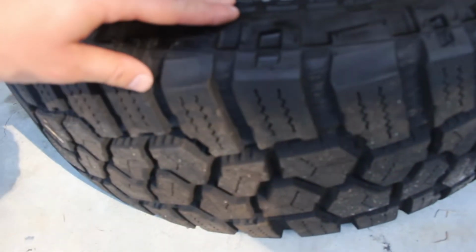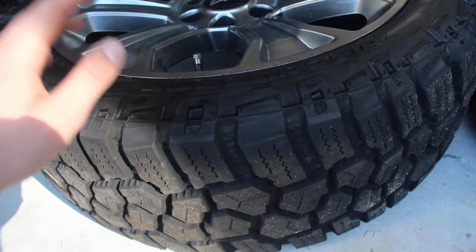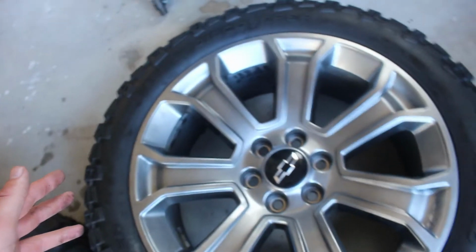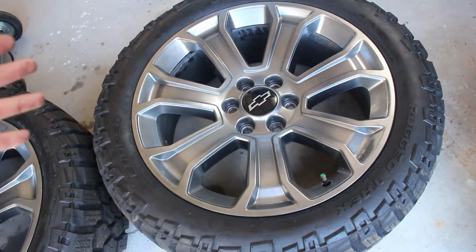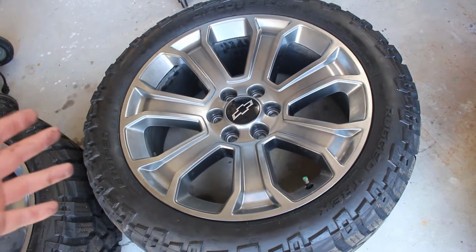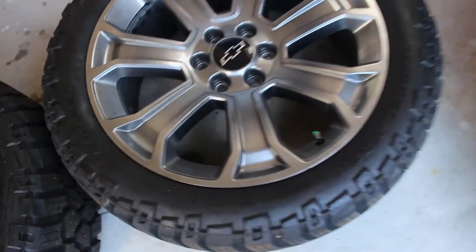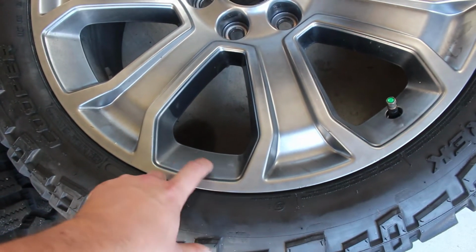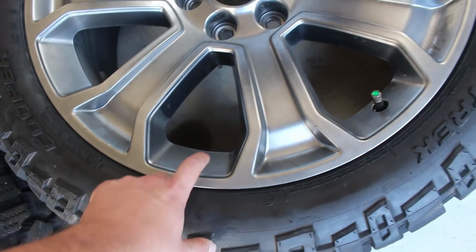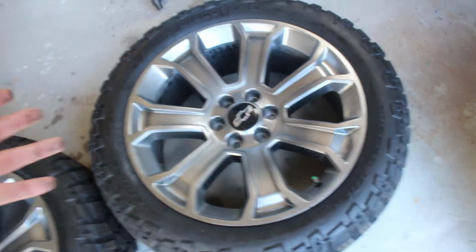So if you look at them, they are pretty meaty. And like I said, I got a good deal. These are the Cooper Discoverer Rugged Trek tires. They look pretty good. They're nice and aggressive. All the wheels are flawless. Like I said, the dude that I bought it from on Facebook, he only had them on for 1,000 miles essentially. So, they look really good. The one thing I do question is they don't have the little rivets almost, little bolts, that I've seen on the trucks. I don't know in this section, but these don't have it. I actually think it looks cleaner without them. So yeah, I like them.